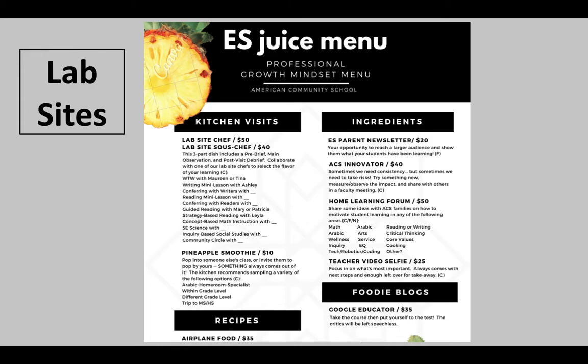So, for example, Writer's Workshop is one of the strategies that we use a lot for teaching writing instruction, and it's very nuanced and has a lot of different moments in which the person who is teaching the Writer's Workshop class has to really know why they're making the decisions that they're making. Well, when one person offers that and 3 or 4 other people say that they'd like to join them for the lab site, they get together, they have that conversation, they get to observe the one teacher teaching, and then they get together again to really talk about what they saw, and then again for all of the teachers who observed to go back and implement these new ideas into their classroom.